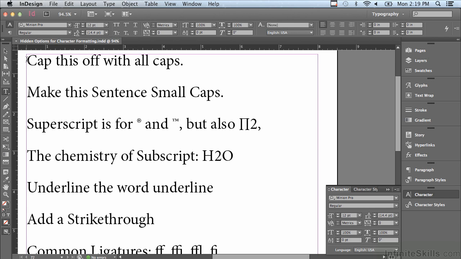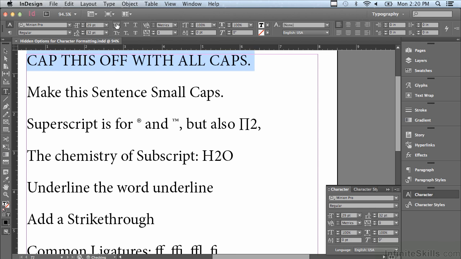Why don't we start by selecting this first line? And you'll remember in an earlier lesson, I talked about what I call the big T features. The first of these features looks like two large caps. If I click on that, it's changing the formatting of my type to all caps, but it is formatting.